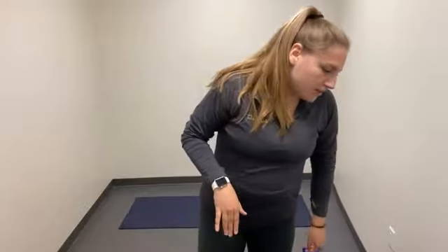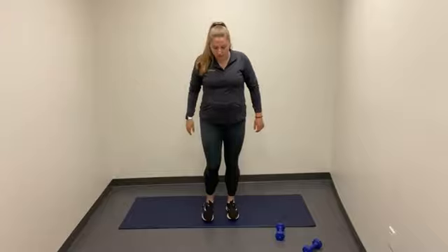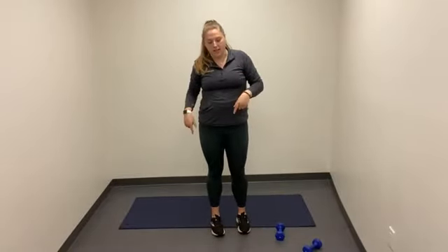I'm going to start by showing you a little example of what our exercises are going to look like today. We only have three of them. For the first one, we're going to do a nice touchback to knee drive. If you want to make it a little more complicated, you can add a reverse lunge instead of the touchback. Arms are going to come overhead, and then we drive with the knee — touch back and drive, touch back and drive. We'll do that on each leg.